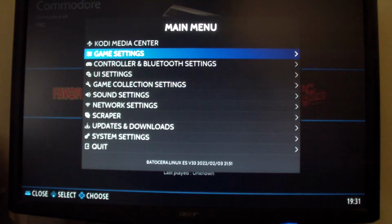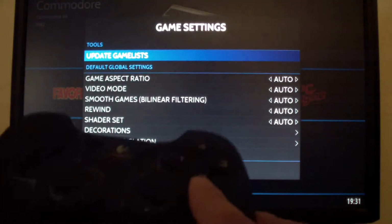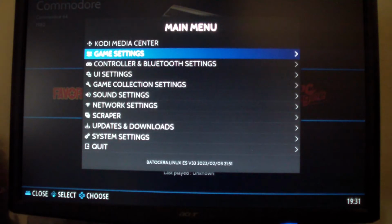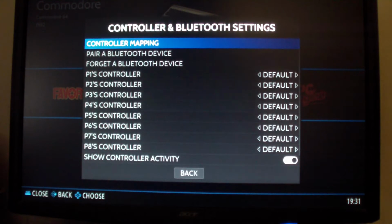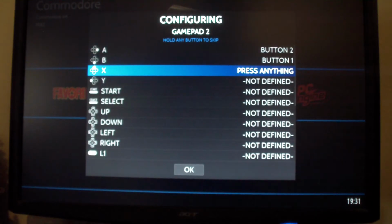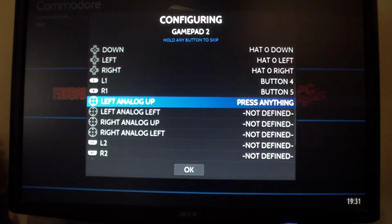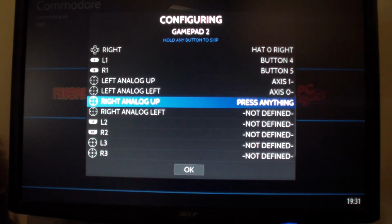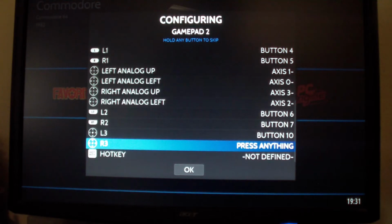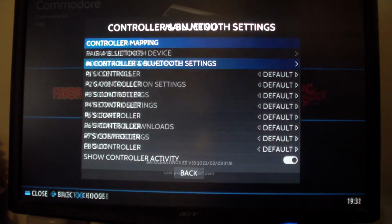We'll press start again. If you do screw up, you could just go here to game settings again and press this button right here. That's the action button. Controller and Bluetooth settings, sorry. Controller mapping, okay. Press the button. A, B, X, Y. Start, select, down, left, right. Now it's done.